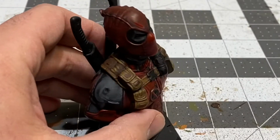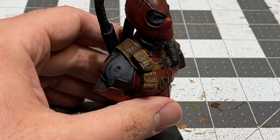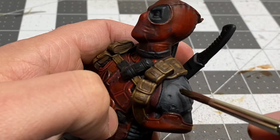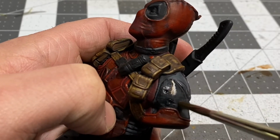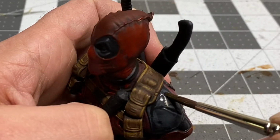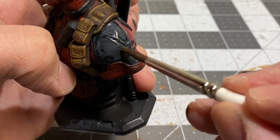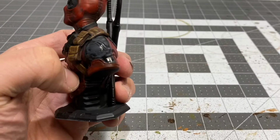I do want to see what a glaze is going to look like, so what I want to do is just kind of grab some of this black, significantly water it down, and just go over at least the middle portions of the gray that I painted on. I want to leave the outer parts kind of emphasized, and I think that glaze is going to look really nice once it dries.